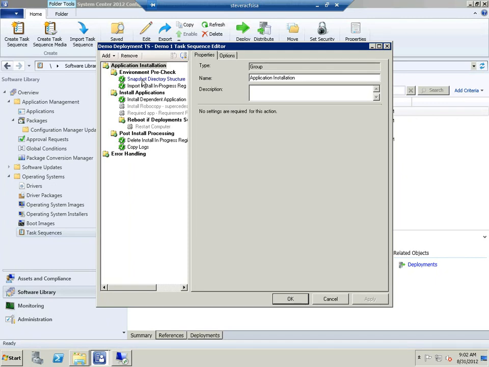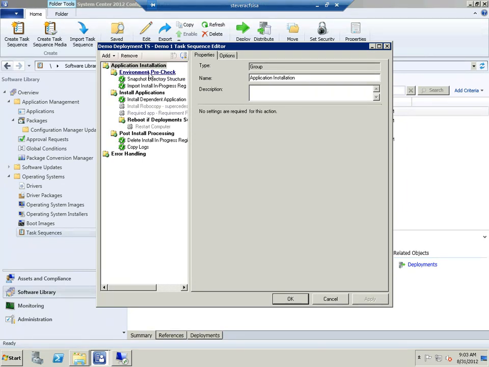But the point is, I've got this main installation block for my applications. And then if an error were to come up along the way, I have created an error handling group. Now, I haven't populated it with anything to do if an error comes up because I just didn't want to take the time for this. But the idea would be that you could do that and then control for different errors that could pop up as you execute the task sequence accordingly. Again, more on that as we get to discussion of the task sequence flow of events.